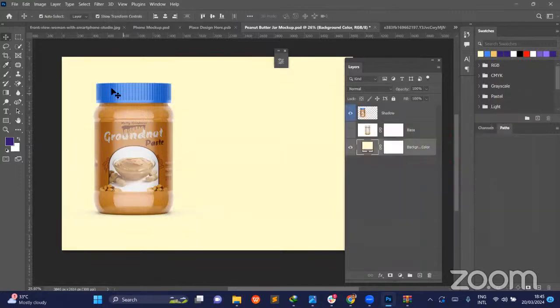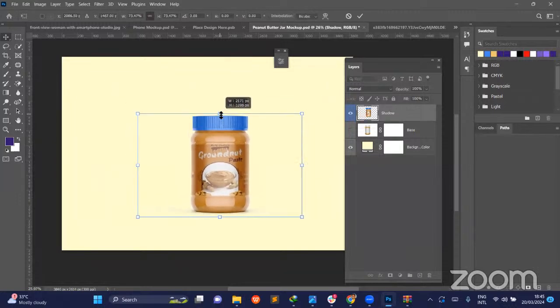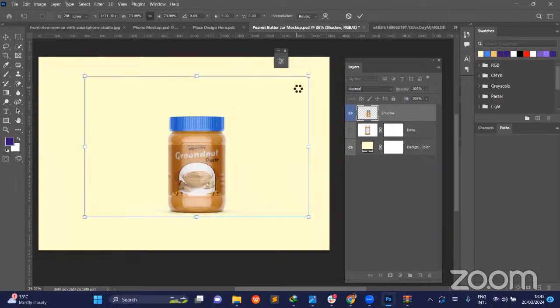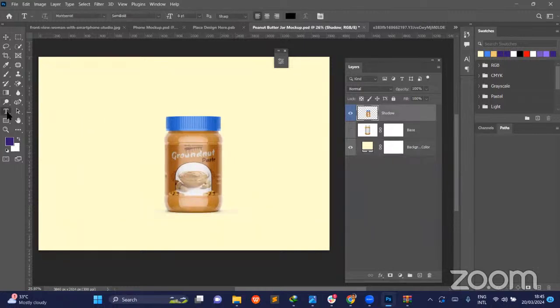We have this shade. Let's make this a little bit smaller. Then from this, you can make a design or do whatever it is you want to do.